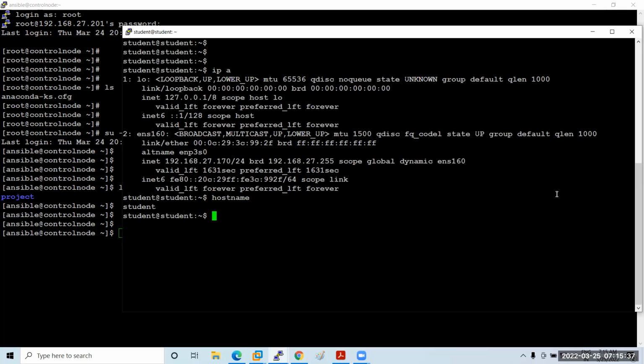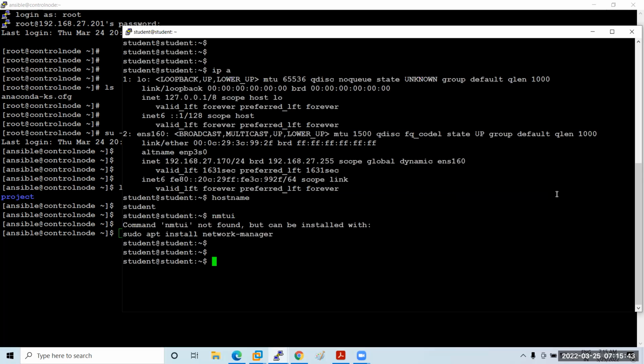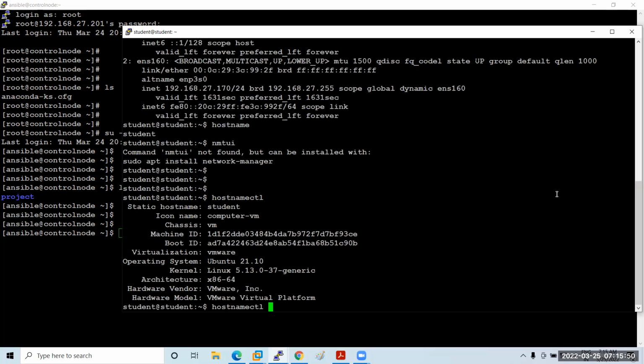So what I'll do is very simple, I'll try to change the hostname here. So hostnamectl set-hostname. I'll try to put ubuntu.lab.com.